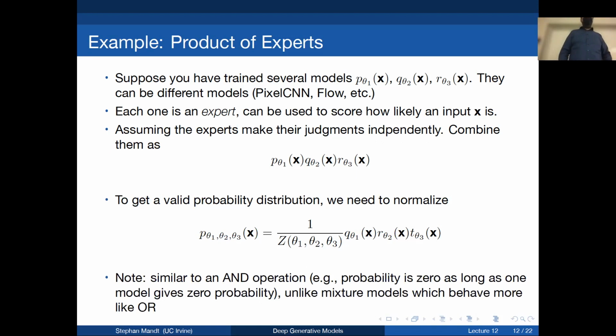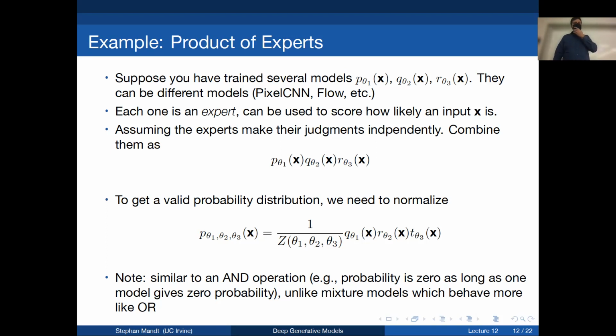It's a little bit like a mixture model, right? You could also have imagined that instead of multiplying these three different distributions and normalizing them manually, you could just have associated weights with all of these three different distributions. But this will actually serve very different purposes, right? In the case of a mixture model, you're basically happy if one of these three distributions assigns high likelihood to any data point. And so then the resulting mixture will also have a relatively high likelihood.